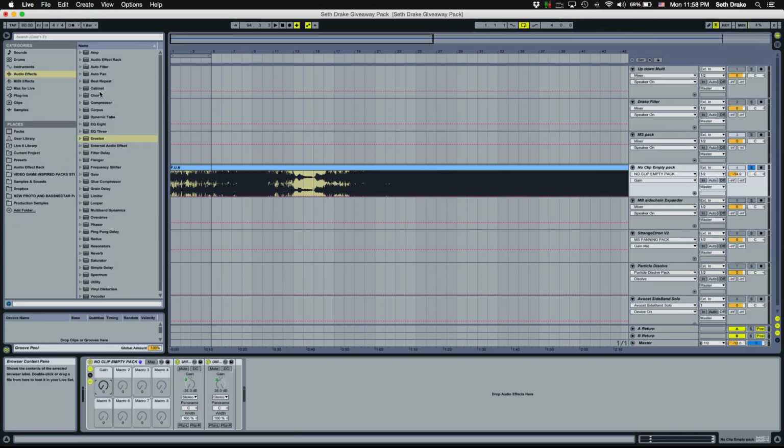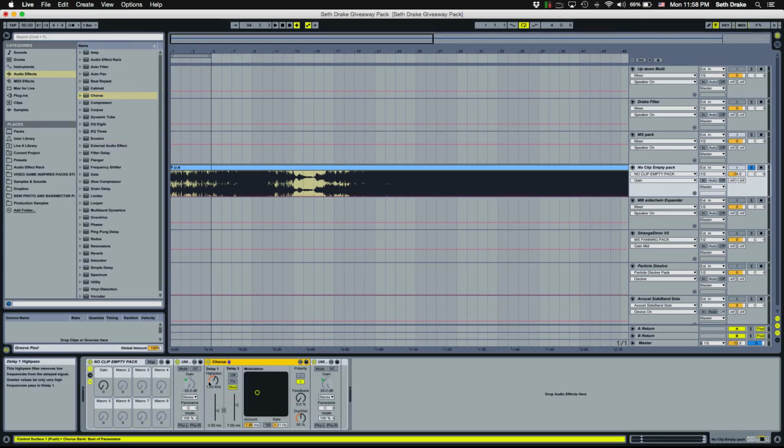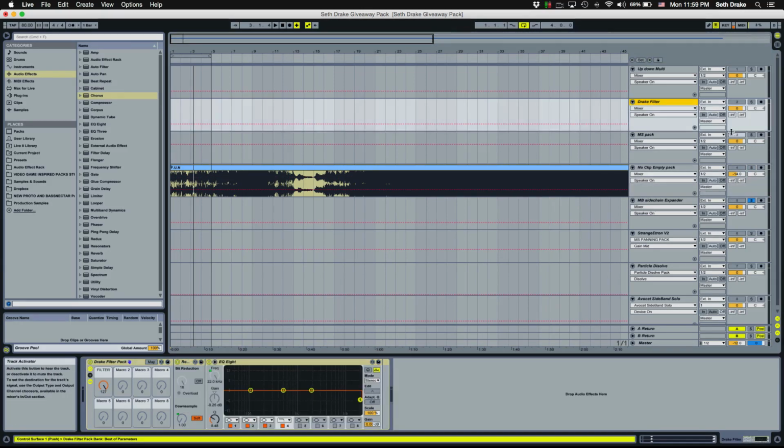So just as an example, I'm just going to use the chorus plugin. But now at this point, even though this is clipping going in, and you can see that, and it's clipping coming out, into the chorus plugin, it's actually not clipping at all. It's actually quite quiet. But we won't hear any difference if we turn this on and turn this off, because it's a zero-sum change. See? So that's helpful if you have plugins that don't like clipping or don't like overages, and you don't want to mess with your entire gain staging.